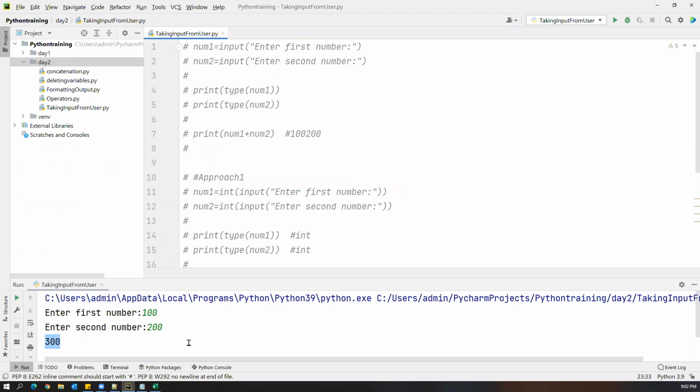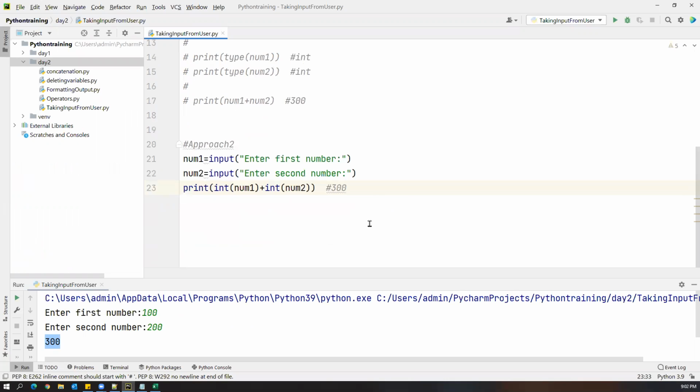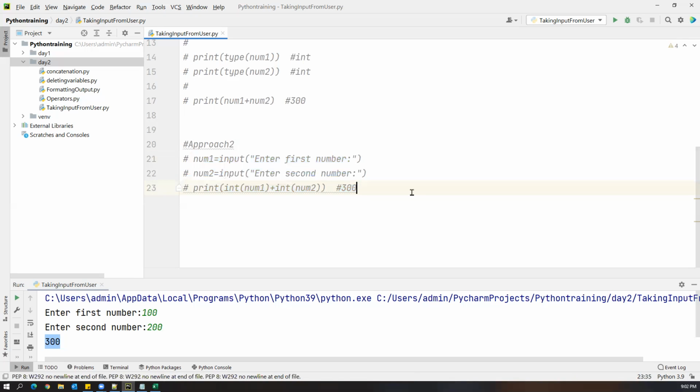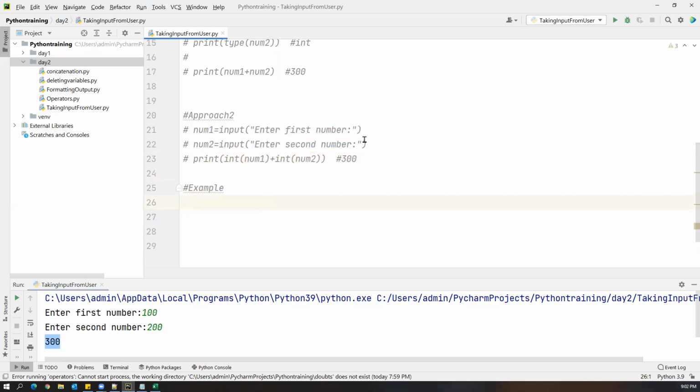Even if you pass decimal numbers, that will be treated as a string. So let me show you one more example here. Suppose I have decimal numbers. This is another example for decimal numbers. I'm expecting two numbers again, and this is one more important example. Listen carefully. Enter first decimal number. Enter second decimal number.